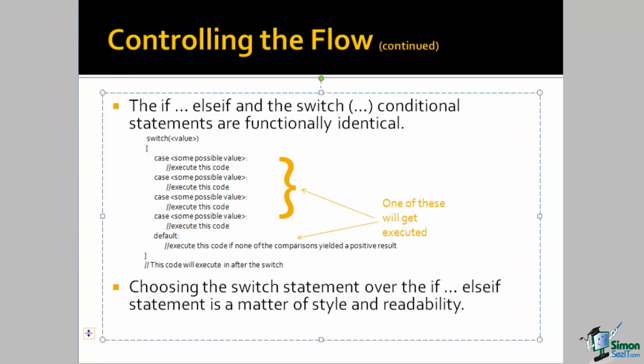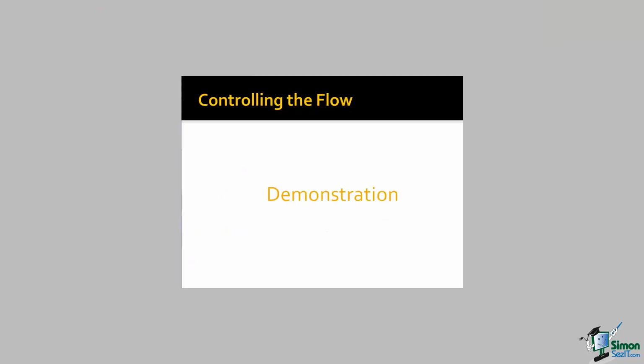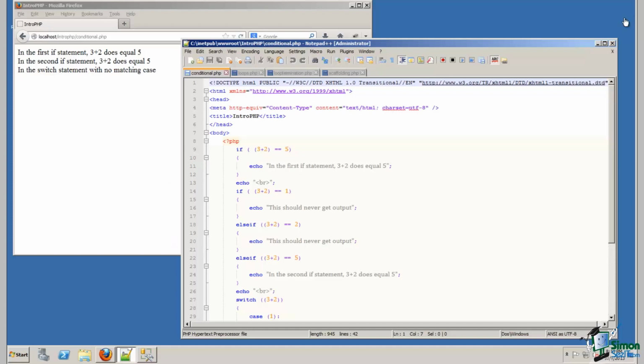So it's a nice construct. I wouldn't argue against using it. I'm just saying that if you're more comfortable with the else if else, then use it. If you're more comfortable with the switch, use it. Functionally, they are identical. Okay, let's go look at some code. Okay, so we're going to look at the if, else if, and the switch statement.